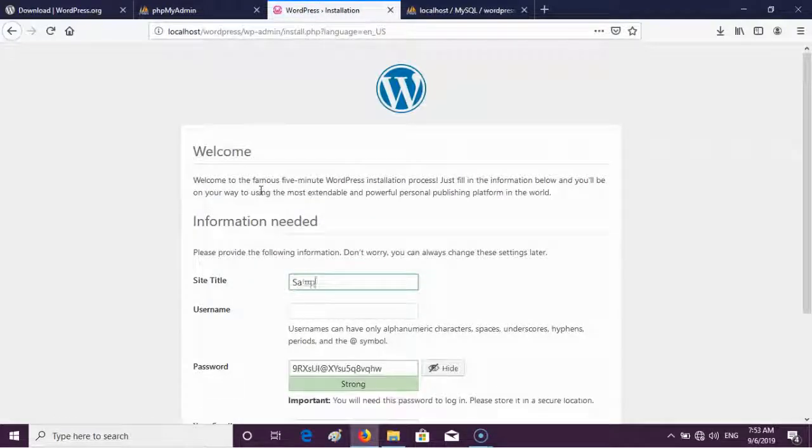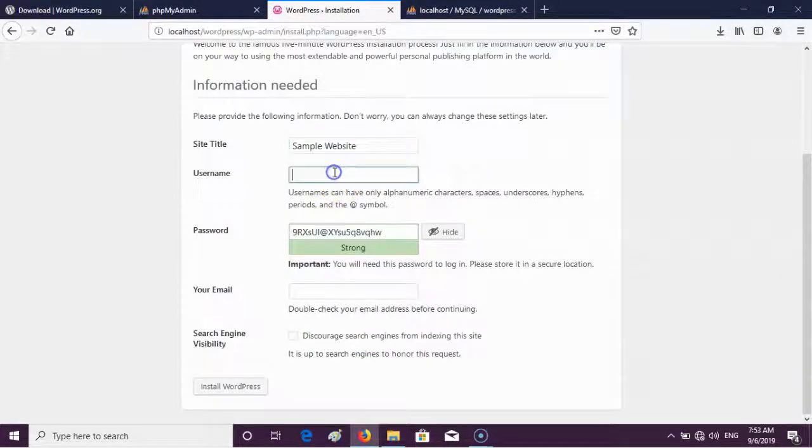Next we have to fill the details for the website. And you can set the username, password and all other fields according to your wish.